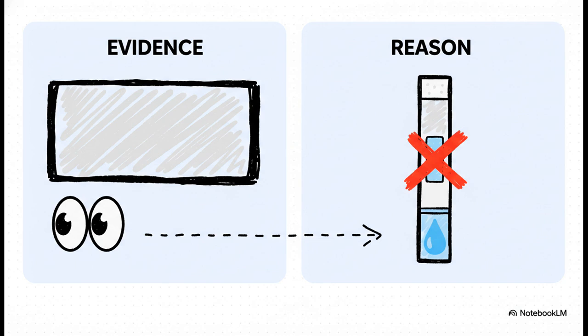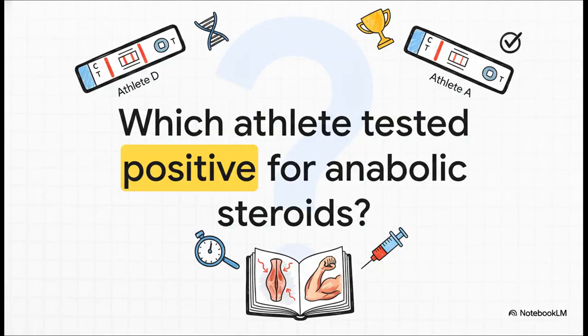For the second mark, you need a reason. The mark scheme gives you a couple of options. Maybe the free monoclonal antibodies didn't bind to the control area. Or maybe, and this is probably the simpler answer, the urine just didn't move up the test strip properly. Okay, last mark on the table. Looking at those 4 strips, which athlete tested positive for steroids? Remember, a positive result means a line shows up in both the control area and the test area. So looking at the image, yep, the mark scheme confirms it's athlete D.